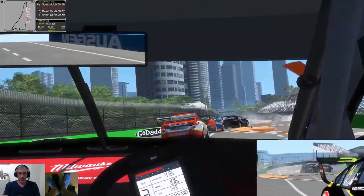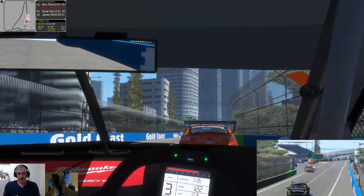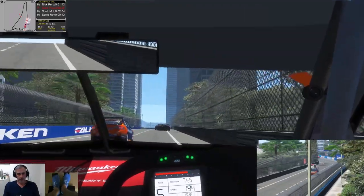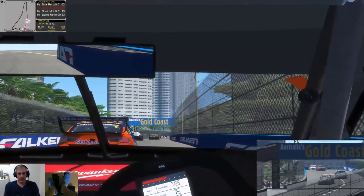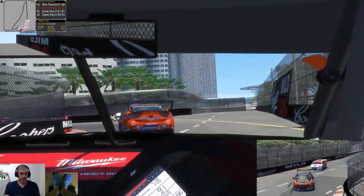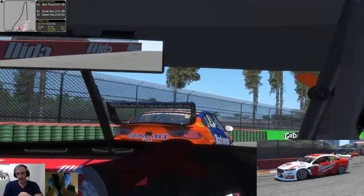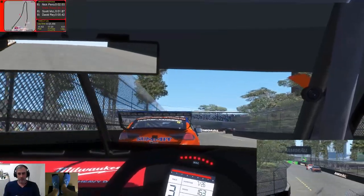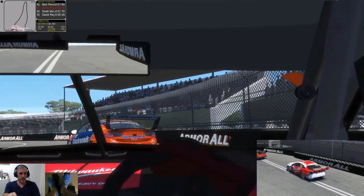So I've got the car set to 105 here. Oh, there's been an accident. Can we squeeze past? Yes. He's gone to block. He's gone to block. Really put into the Falcon wall. Love these V8 Supercars. Absolutely brilliant to drive. Love the way they feel. Nice and controllable in the rear. You can tell that they want to rotate on you and lock up under brakes like that.